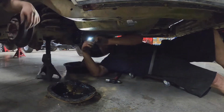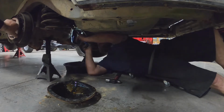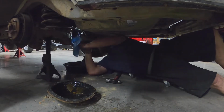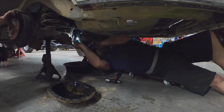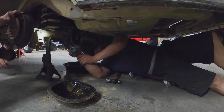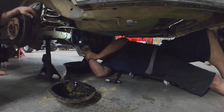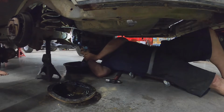I need a rag so I can wipe it off and see what gear ratio it is. Never mind, I'll spin it there if you don't care. Like a 323 or something. Turn it, make a pinpoint, and turn it one full turn. Okay, hold on a second. Right there. You ready? Yeah. Okay. Like 1.5, 1.25. It's probably a 273 or a 308, either one.